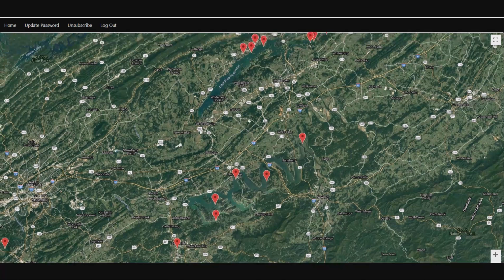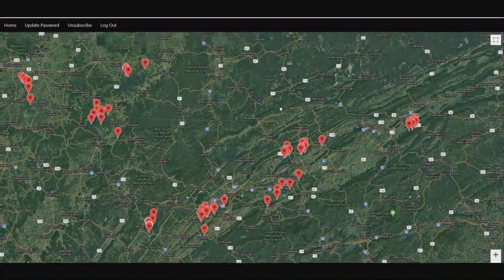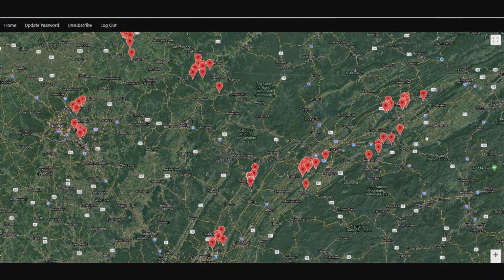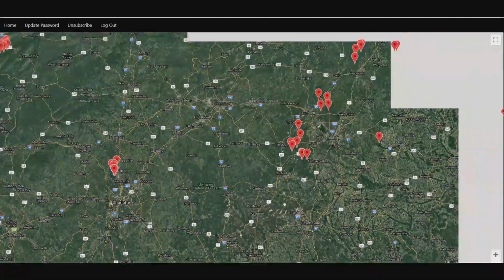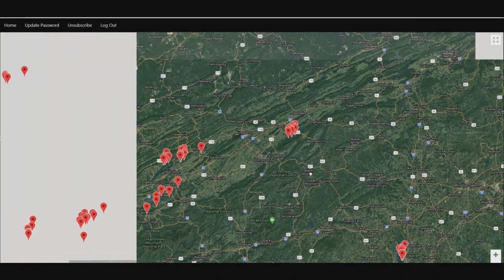So, you know, we've got all kinds of waypoints on all kinds of lakes, from Dale Hollow to Cumberland to the Barren River to Chickamauga. I never can say that right. But anyway, so if you're on a lake, this is where you're gonna wanna go. Now, the good thing is this is GPS enabled. So if you're on the lake and you pull the app up, you'll be able to search the lake. If you're not on the lake and you're just doing some pre-fishing research, you can go browse and scroll through all kinds of lakes. We've got lots of North Carolina lakes, lots of South Carolina lakes.